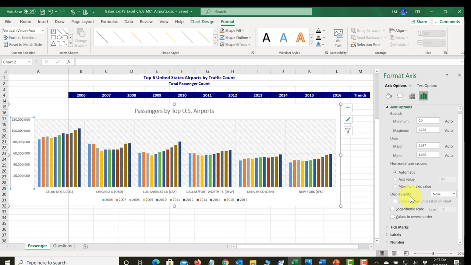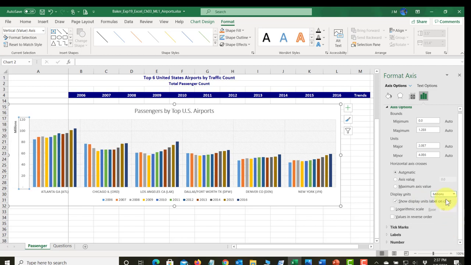So it's right down here, display units, and millions. And as soon as I did that, if you look over here, did you see the numbers change? And it also added just a little bitty phrase right there, millions, because they know that we need to convey that, so they're helping us to go ahead and convey that.